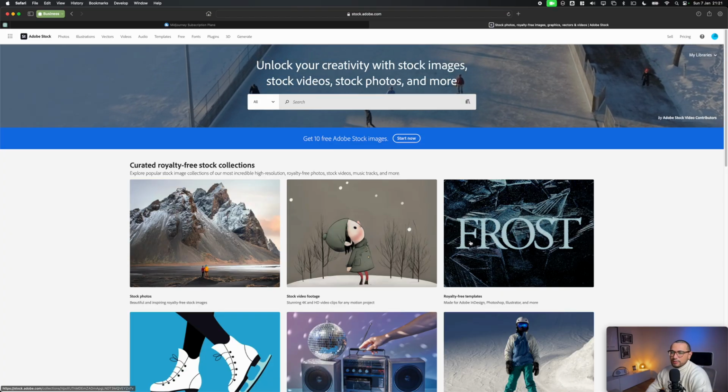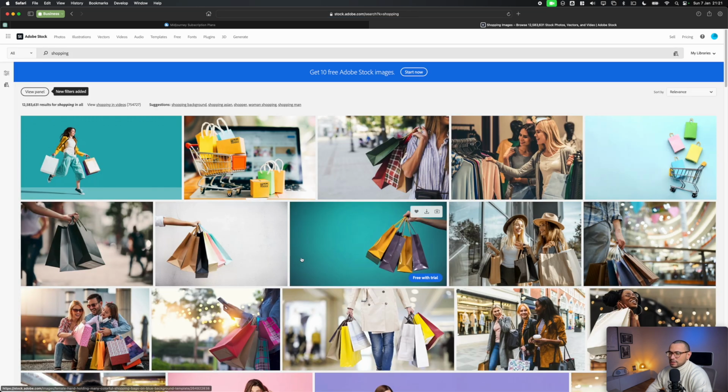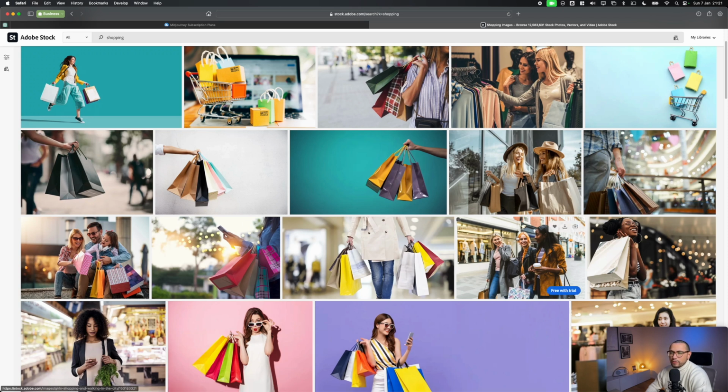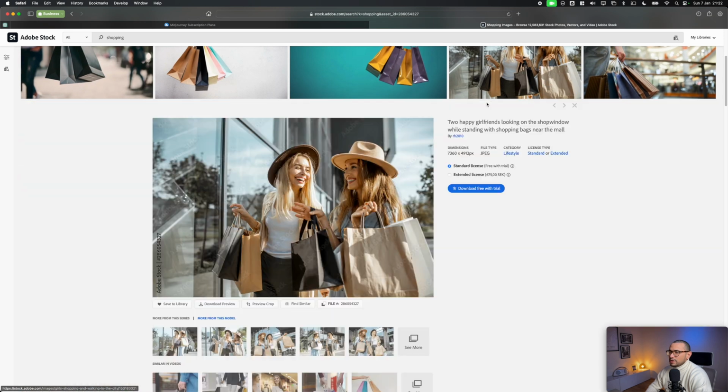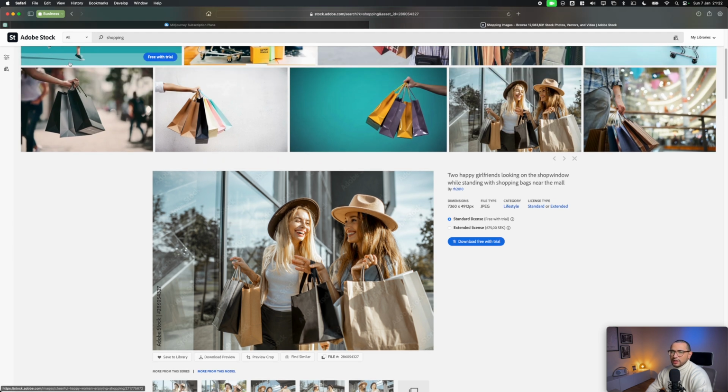So let's get started. There is a large demand from businesses to purchase these kinds of stock photos. If we go to shopping here, some businesses use those images on their website, in their advertising, and on social media. If we click on one image and say, oh my God, the license for this image will cost $67 US. So with AI today, we're gonna create a similar image and start to sell on Adobe Stock, which now allows AI generated images or photos to be published on their website.